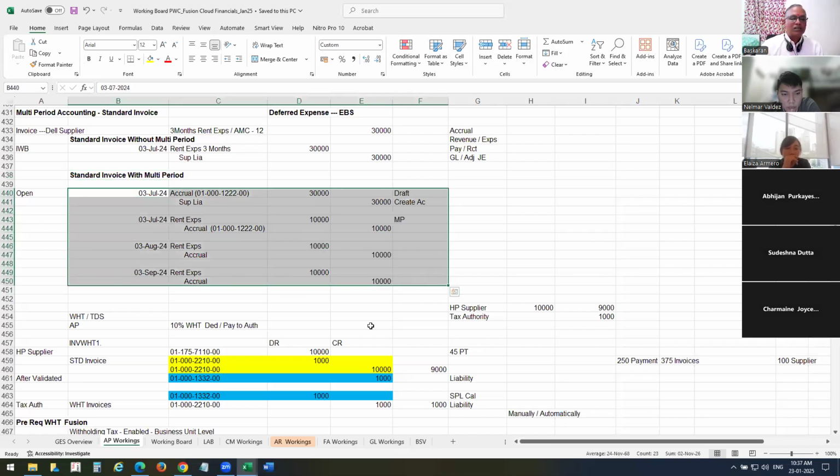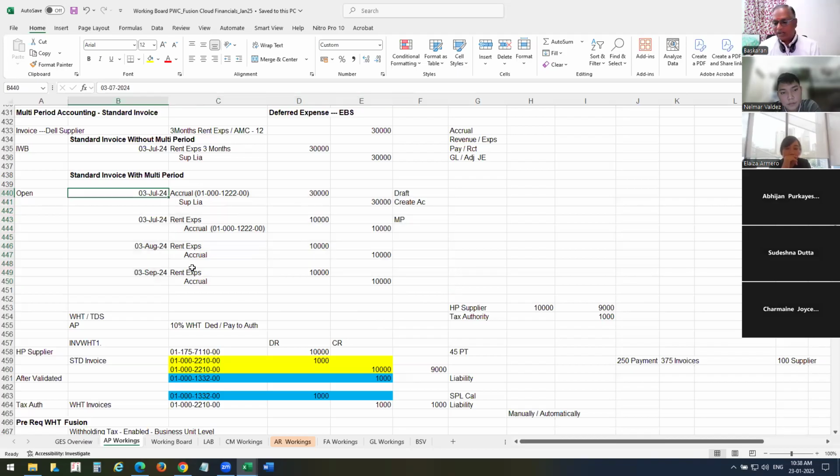You should have a start period and end period for the total expenditure. Apart from your regular expenditure account, you have to give one more account code called the accrual account. For example, I want to do it for January, 1st January.